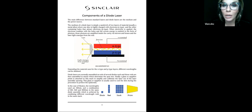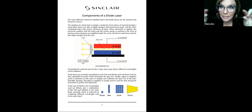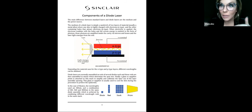So what is a diode inside? It's really a sandwich of two layers of material, usually a metal alloy. One slice of that, the top part, is called the N-type, and it's highly charged with electrons. So think back to what I was just talking about: we need the electrons, therefore we get the photons. And the other at the bottom is called the P-type, and that contains holes, and the holes attract the electrons. So when the electricity is applied, the power source is applied to it, and everything gets excited like it does, the electrons combine with the holes and the excess energy is emitted. And that's when we start to form photons.